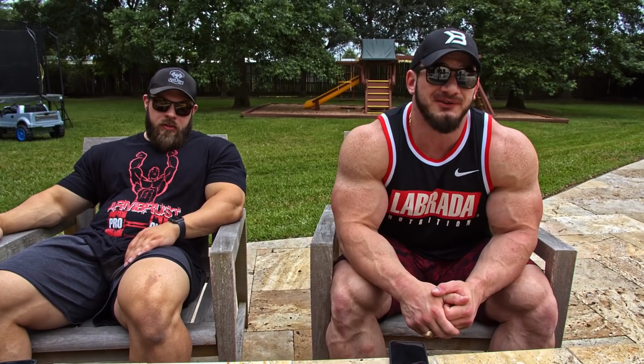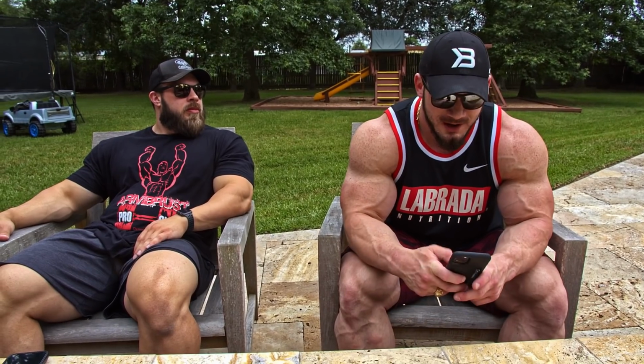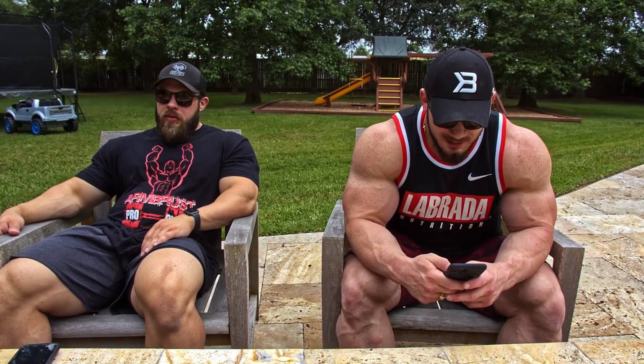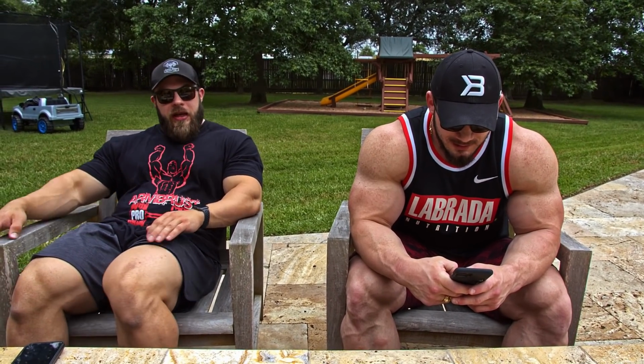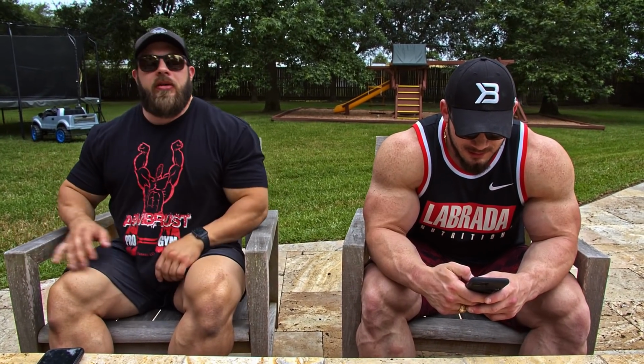Your insulin sensitivity is at an all-time high. Your body wants to grow. It wants to fill back out. It's a great time to put to use to grow. Moving on from that one. Let's see here. If you didn't do a bunch of stuff to try to get in contest shape, then you're not going to have to stress about eating a little bit.